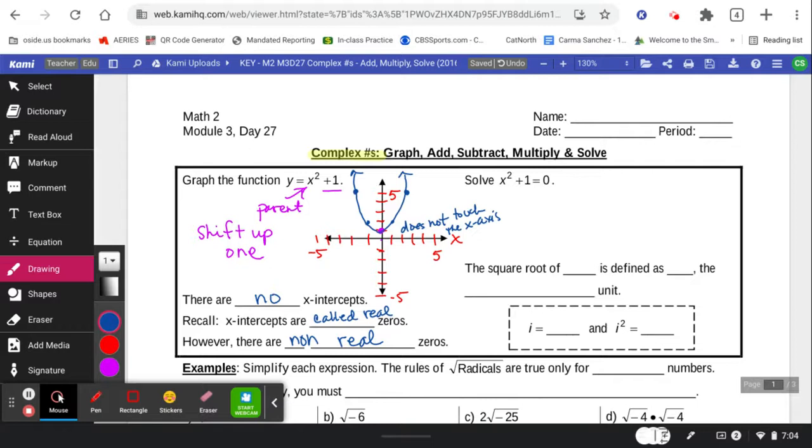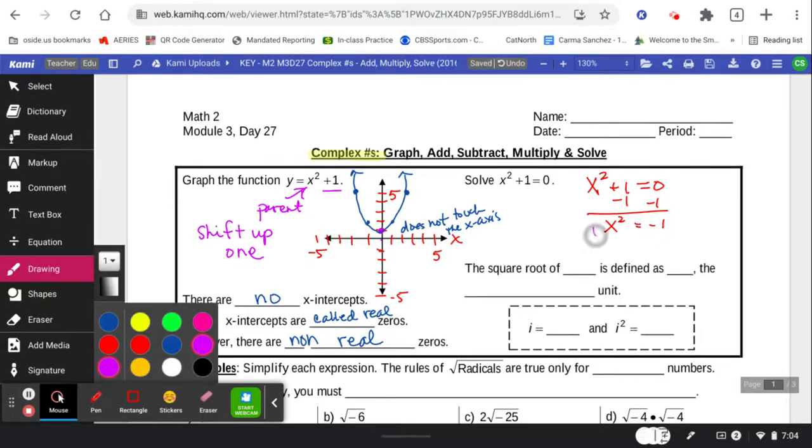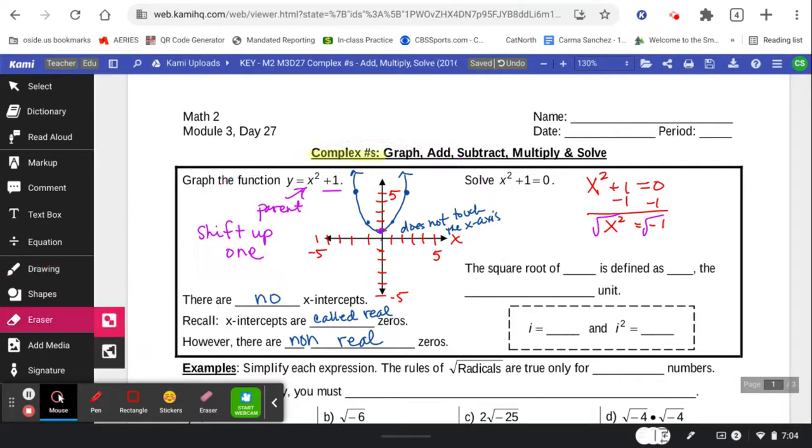an x-axis. So now we're going to go look at the algebra of this. We just looked at the graph of it. We've got this idea started. Let's go look at the algebra of it. And we watched a short video in class on how mathematicians were looking for a way to solve a nice simple equation like this. But hundreds of years ago, when they got to this point, they were like, oh no, we can't take the square root of a negative. What do we do? So originally they were thinking, well, there's no solution to that. But wait, we need a way of representing this function, this nice simple quadratic.